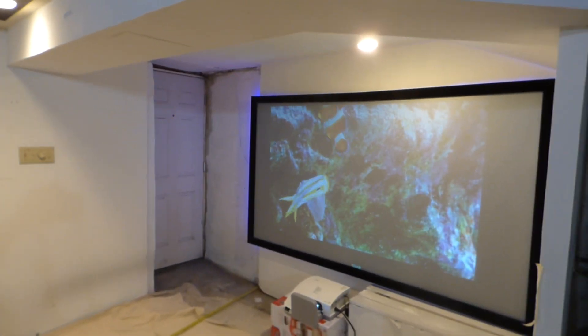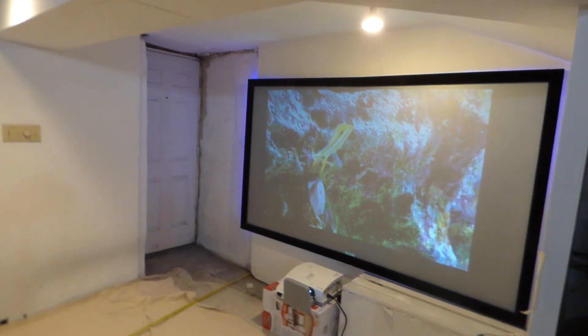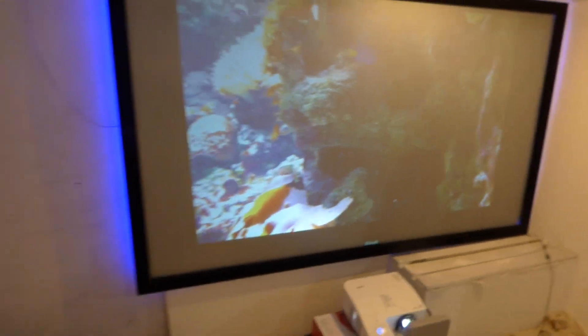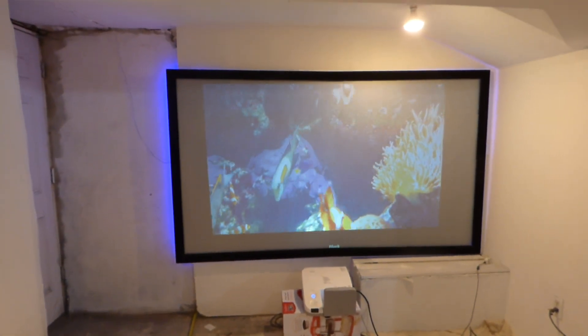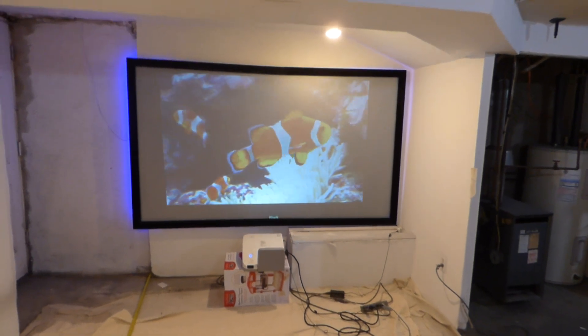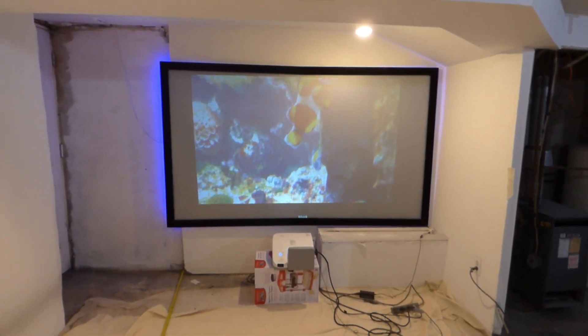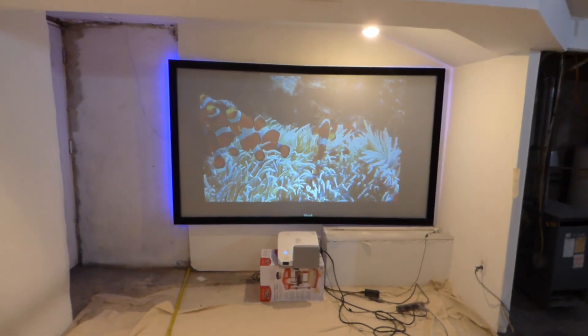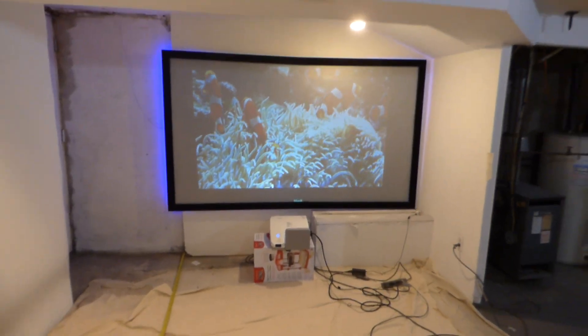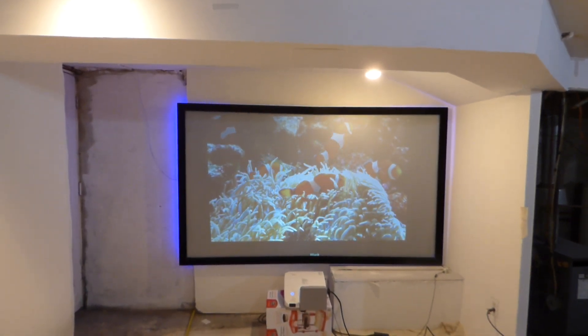Now, for those who say that is an ultra short throw projector — of course it's going to produce an amazing image in a fully lit environment. Keep in mind, I have the 4K long throw projector also set up at 13 feet away from the screen, and the screen will react the same way even with a long throw. To develop an ultra short throw screen paint to work on a short throw projector is easy — it's not even a challenge, because a long throw has to travel a longer distance and loses quite a lot of lumens before it actually hits the screen. Short throw is easy. How these projection screen companies are bragging and boasting about a short throw screen baffles me.